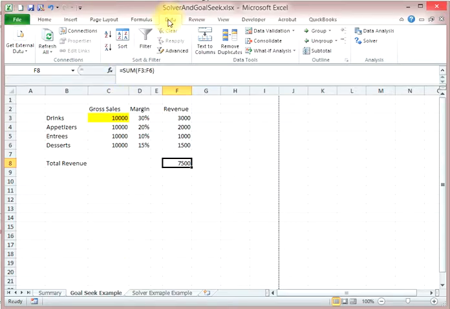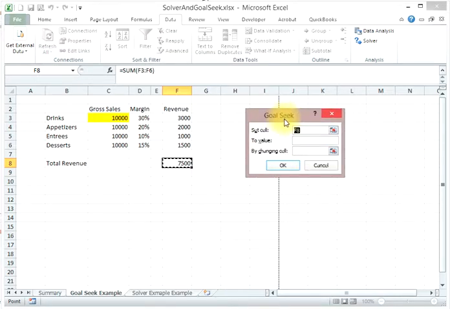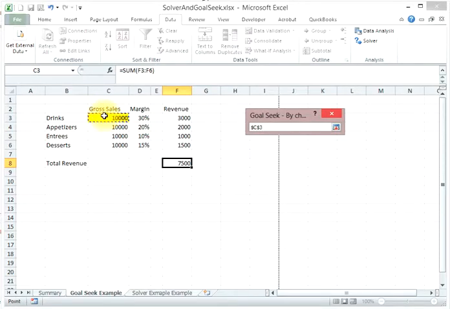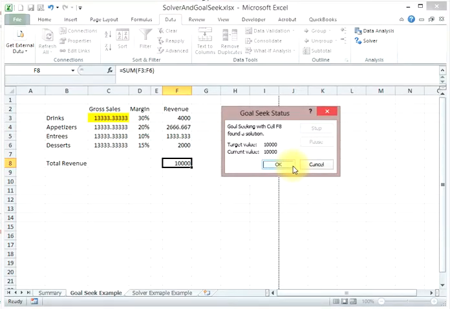So we can go to our data tab and we can use what if analysis for GoalSeek to say, well, perhaps we've gotten information from corporate saying that we have to have a total revenue of $10,000 for this particular restaurant for this period that we're looking at. And what we're going to do to change this is we're going to change this cell up here, gross sales. Remember that all of these other sales, appetizers, entrees, and desserts, are all keyed off it. So when we say we want to achieve $10,000 in gross sales, this shows us what we need to do in each of those departments to achieve it.